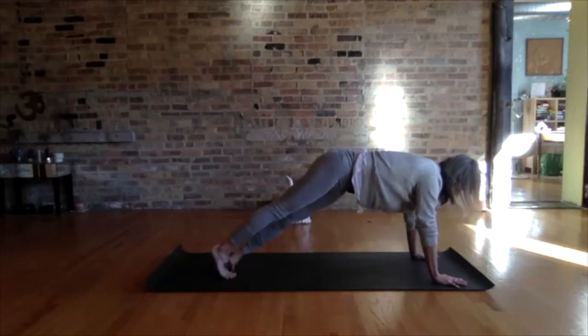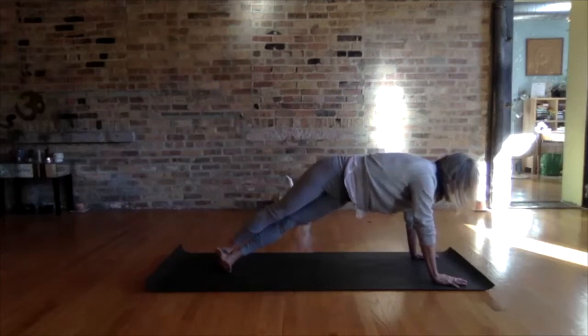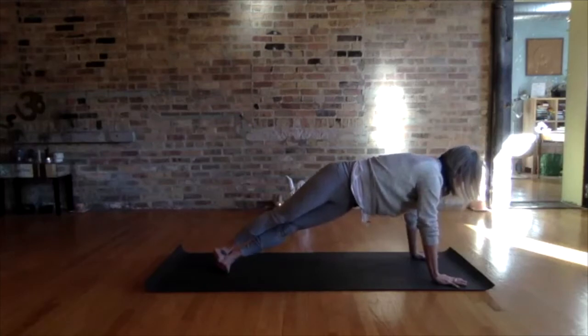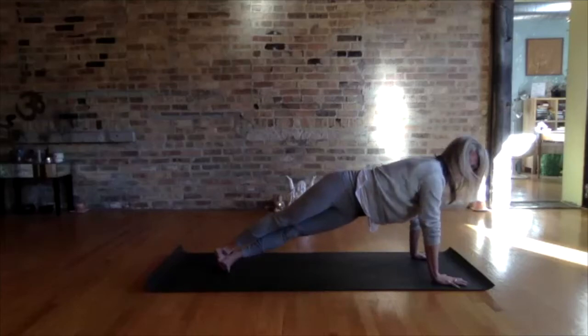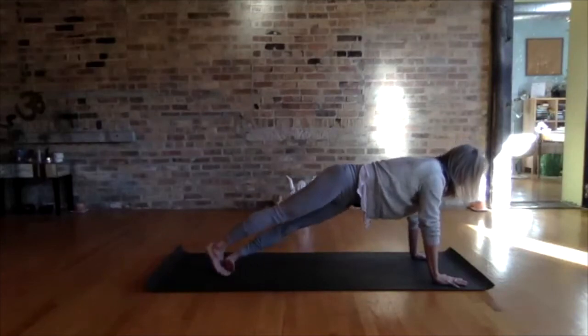Come onto the baby edge of your left foot. Stack the right leg on top of the left. There's this moment here where I have to adjust the booty. Sneak it back underneath you. Hands evenly pressing. And then pull the center of your chest, your heart, your nose slightly forward and hold here. Legs squeezing together. Strangely hard. And come back to the center.